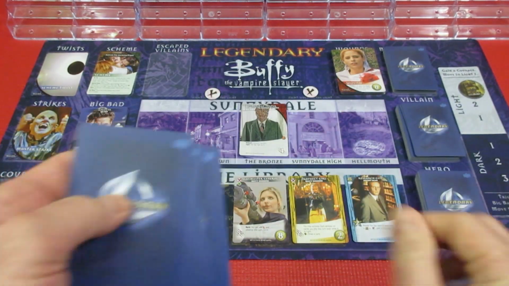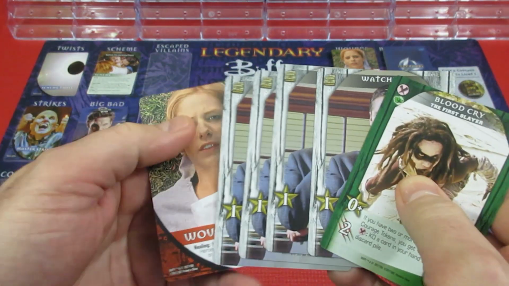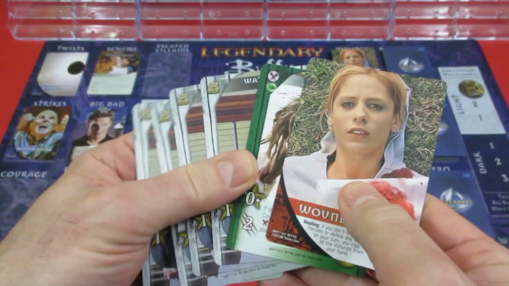1, 2, 3, 4, 5, and 6. Let's see what we get. We have the Blood Cry, 3, 4 watchers and a wound. KO a card in your hand or discard pile.